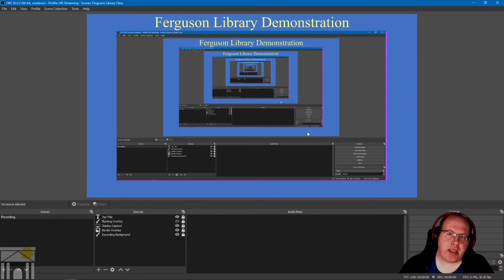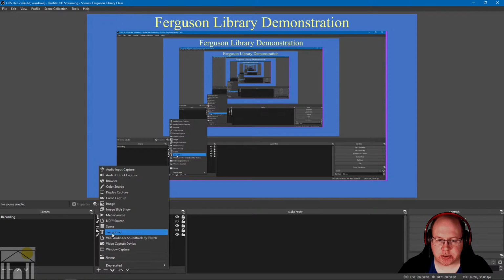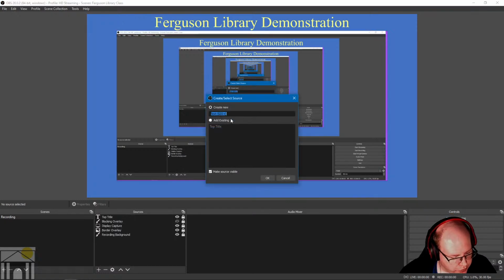Now there is a second way of adding text to the screen. And what it does is it allows you to add text that you can actually then update off screen, and it will update information on here. So what I'm going to do is I'm going to add in another text source, and we're going to call it update text, because this is text that's going to be updated. And this may or may not be useful for recording. It depends on kind of what you're doing. If you're doing a recording where you want to put information, say you want to do a checklist or put the points of what you're working with, or what you're talking about on there, you could use this.